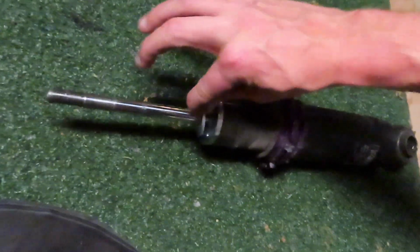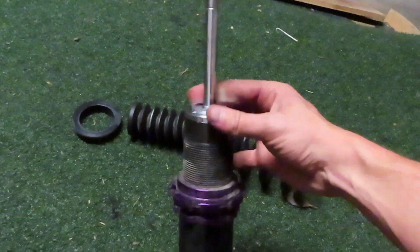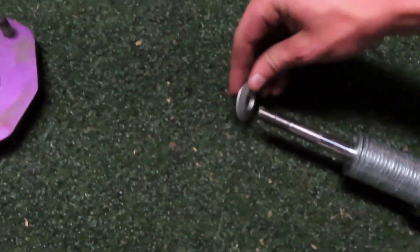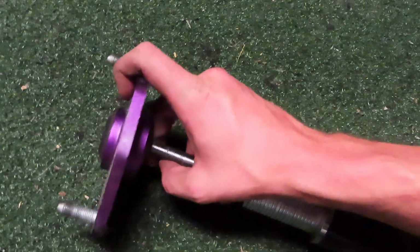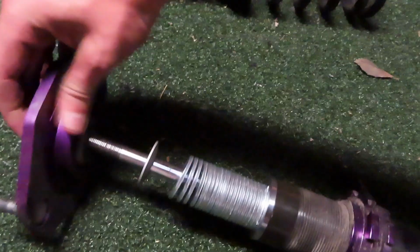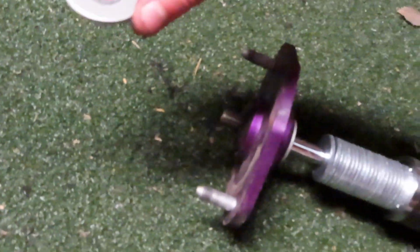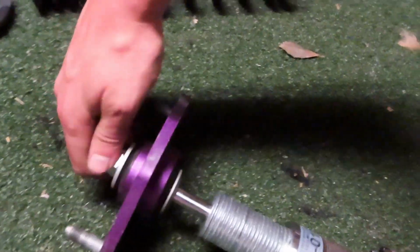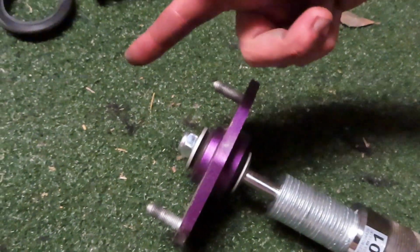So all of that side will be on. I'm gonna go ahead and count out 20 washers, and I'll show you guys in just a second, before and after. So this is another piece that we're not gonna need because that was for the top of the spring. We're gonna take this old washer, put that back, take the top hat. It's hard to do with one hand, but we're gonna put the top hat back, and you put the other washer on it, and then you put the nut on it. And now I impact it, and then I turn it till it goes click one time. Bam. We'll do 1.5. Now that is ready to go in.